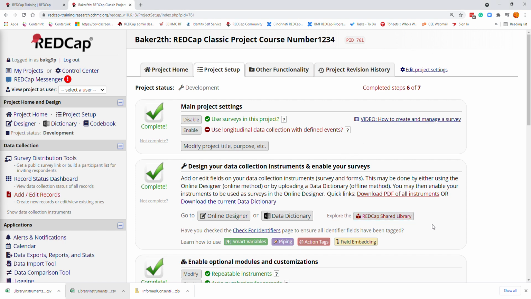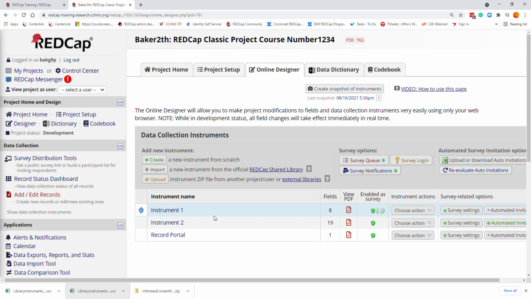So there's two ways you can find it. When you're on your project setup page, inside the second box, the Design Your Data Collection Instrument, there's a button here called REDCap Shared Library. That is one way to get to it. Another option is to go to the Online Designer, and in your Data Collection Instrument box, there's a button here that says Import a new instrument from the official REDCap Shared Library.